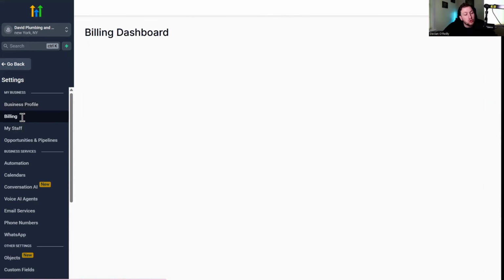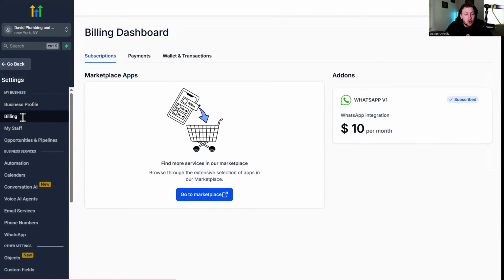Next, we're going to go to billing. This is actually really cool because this is where all of your financial transactions within a sub account are. So right in here, you'll see all the marketplace apps you have, and then you'll see the add-on. So we added WhatsApp onto the sub account. So you will see, okay, I'm paying $10 from this. You'll see you're paying for Yext or whatever you're using. It'll all pop up right here. So if you're ever wondering what you're paying for in a sub account, you always come down to billing.